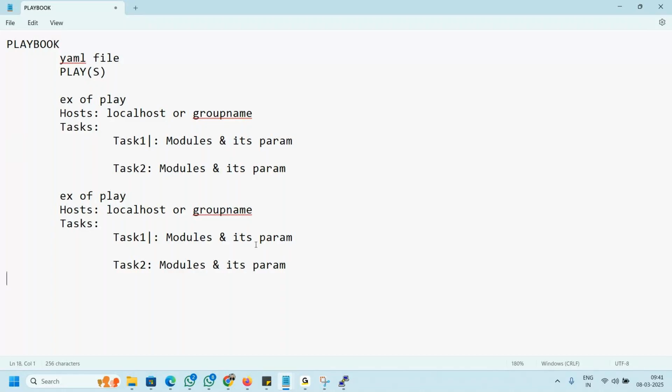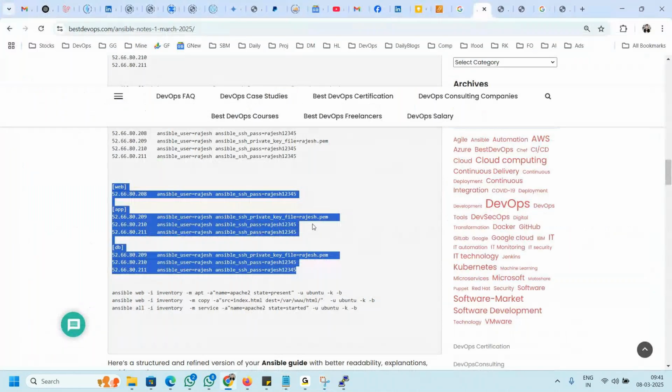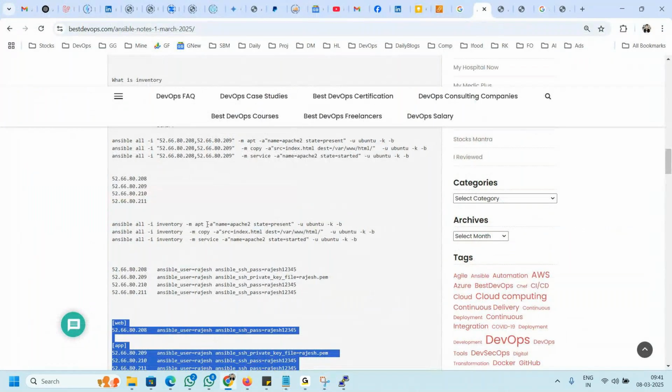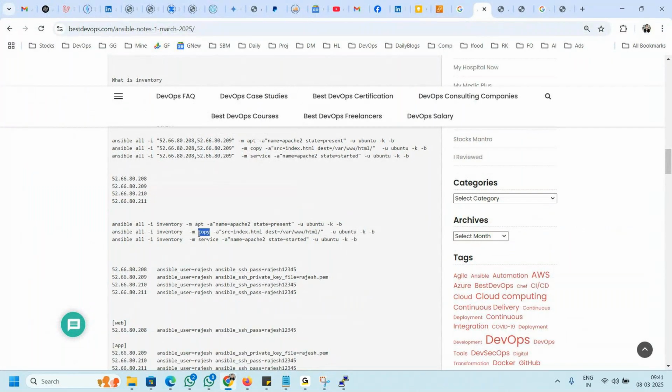Yeah. So will these tasks be of the same kind, or can they be different? It can be any task which you want to perform on the server. For example, apt, shell script, file, copy, service, package, which we discussed last time. Let me remind you. See, these are the tasks: apt, copy, service. There are more than 1,000 tasks. It depends on what you want to do on the server, correct? Okay. Yeah. So this is the way.